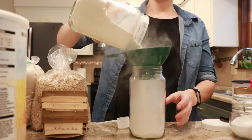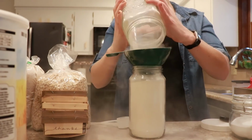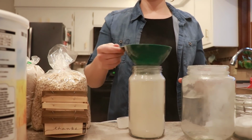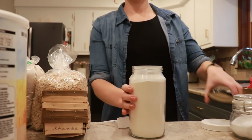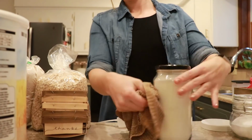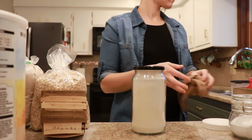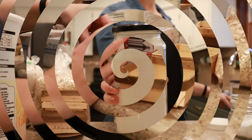So in true Megan fashion, I started by making a mess. No, this is not some crazy witch's brew. This is actually my collagen peptides I got from Vital Proteins a while back from Amazon. I had great intentions of adding this to my coffees and my smoothies, just to give me better nails and skin. But I haven't been using it a lot lately, but I have not given up hope. I'm putting it in this jar and hopefully I will be enticed to use it more in 2021.